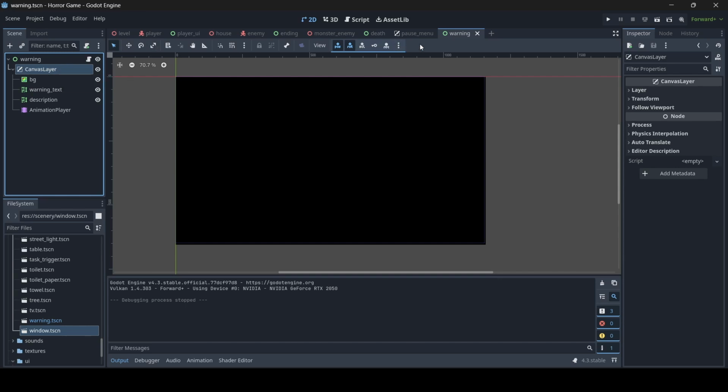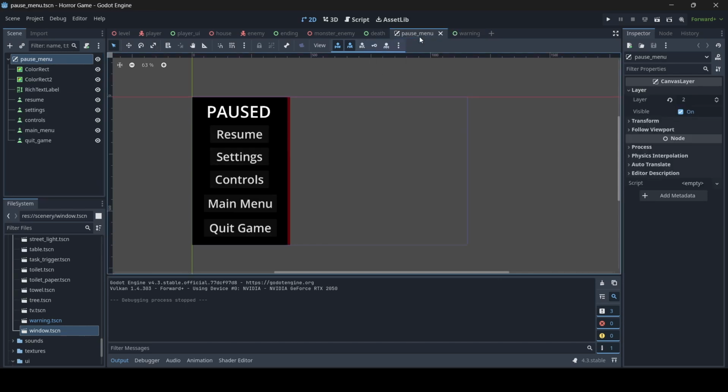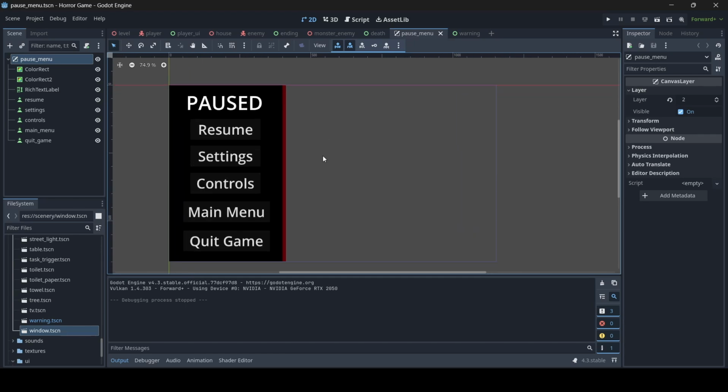So anyways, as you can see here, I've got my pause menu scene open. And what I want to do for this tutorial is get to making the menus, like our settings menu, our controls menu, and our main menu. Now the settings menu isn't going to be interactive in this part. I am going to be making an interactive settings menu in a future part, but in this part I'm just going to be making the look of the settings menu and adding in the settings themselves. I'm not going to be doing the scripting for it yet, so I just want to let you guys know that. But anyways, without further ado, let's get to making some menus here.